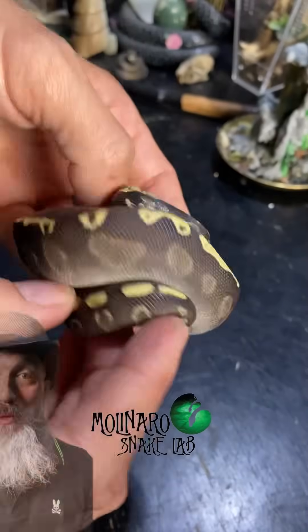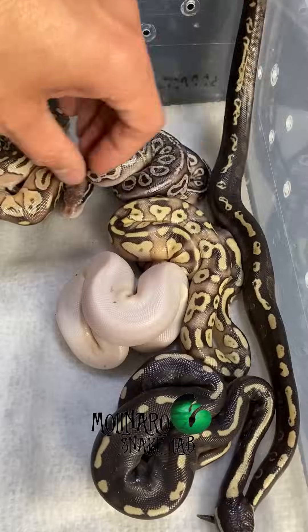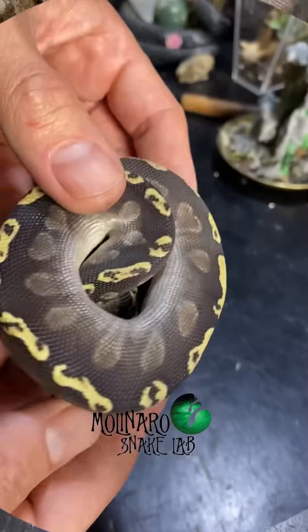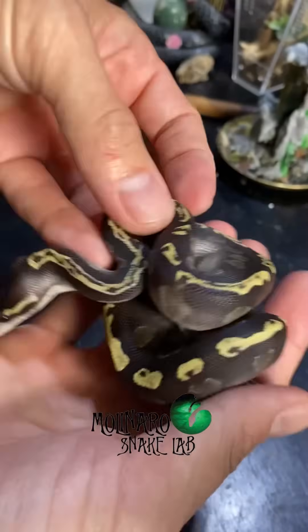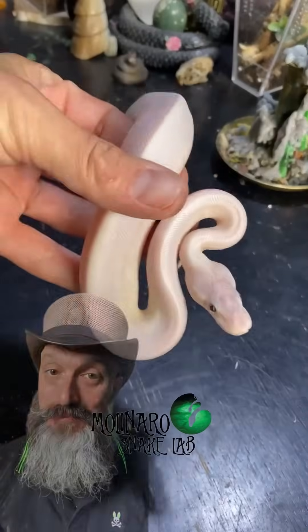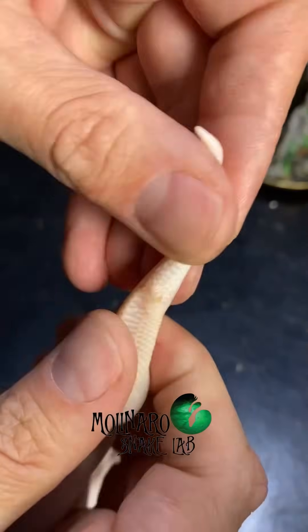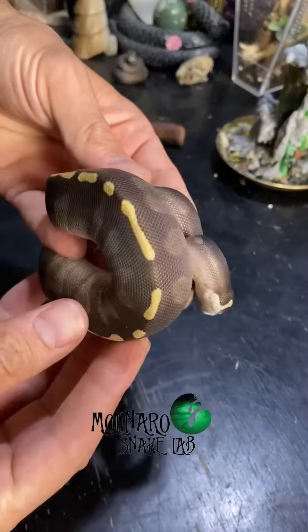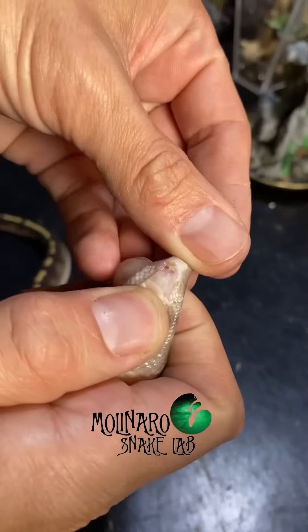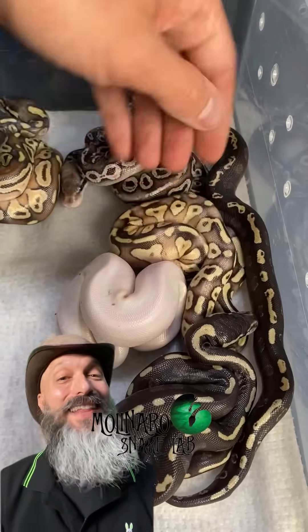Today I'll be identifying whether a few ball pythons are male or female. These ball pythons hatched a few weeks ago and they're all doing really well. After hatching, my primary goal is to ensure that all the snakes are healthy and eating consistently. All of these little ones are eating now, so I'm going to check whether they're male or female. For ball pythons, I use a technique called popping — I apply some gentle rolling pressure behind the snake's cloaca, and if I see two pink dots or tubes popping out, it's a male. This little GHI Mojave is a male. Next up is this amazing blue-eyed leucistic — made up of two copies of the Mojave genes, and this one is also a male. And the last snake we have for today is another GHI Mojave, which also appears to be a male. So overall in this clutch, we hatched five males and one female, and all of them are healthy and they look amazing.